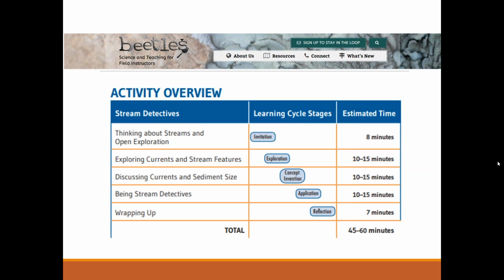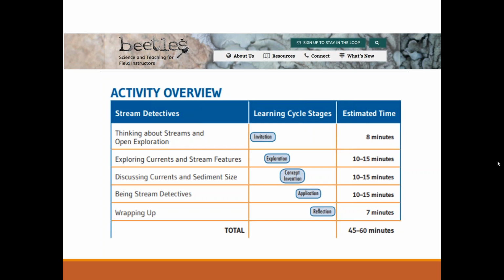Third, they get to this section of the lesson where they actually start discussing the content. So this is after they've done all of this exploration. Then they start discussing and trying to explain currents and sediment size. And that's what they're calling concept invention. And then they're going to apply that knowledge.